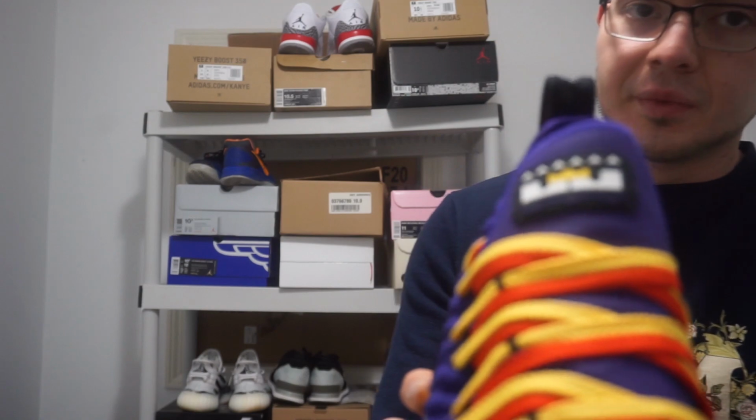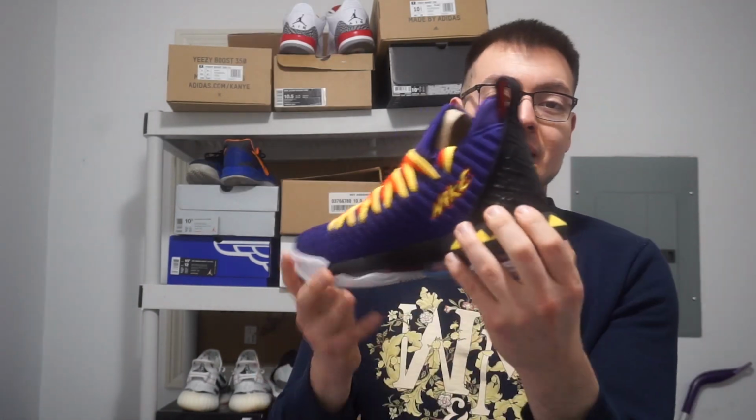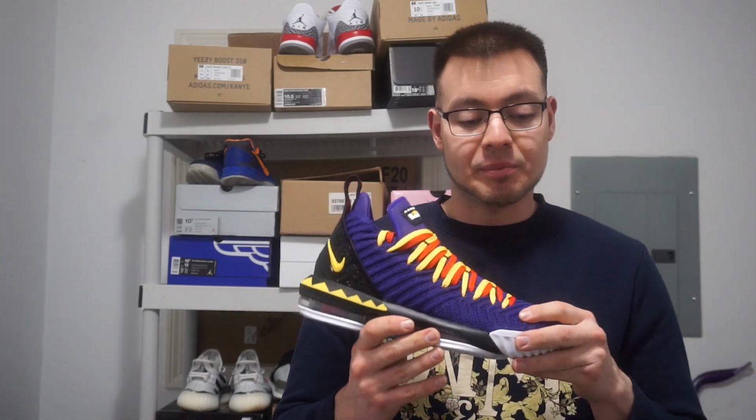These little triangles on the back here, and also on the tongue, that's actually found on the show's title, and I'll put a picture of that right up here. Also, the purple and the yellow are part of the font color. The back has some lettering, which are some of the phrases and quotes from the show, which I think is really cool. But getting into the materials, the entire upper is made of that purple Battleknit.